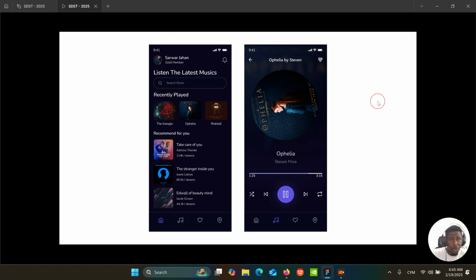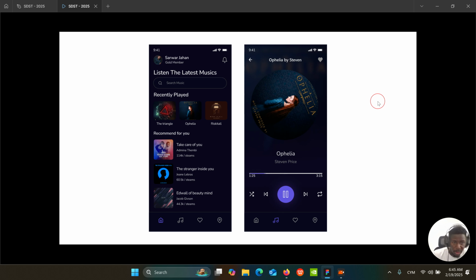Now you're listening to music, right? You go into the channel, your page on the music album you have on your phone. You go there, and this is the home, and this is the music. You can see the different buttons. Now you see different buttons and the action. Now whenever it is clicked, the color changes.